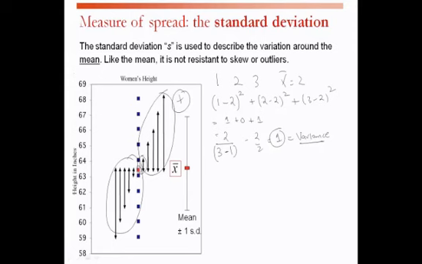So if I ask you the following question now, okay? In this case, 0, 2, and 4. What's the mean? 2. Now notice, this data set had 2. This data set had 2. Which one do you think will have a higher standard deviation? Why? Because the values are further away from the mean. Do you see it? Does that make intuitive sense?